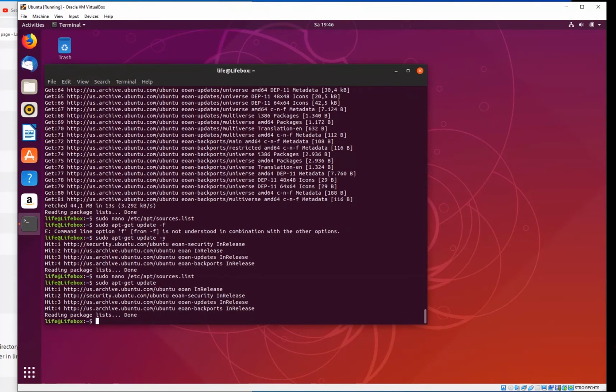So the problem about updating from 18.10 or 18.04 to 19.10 is solved.